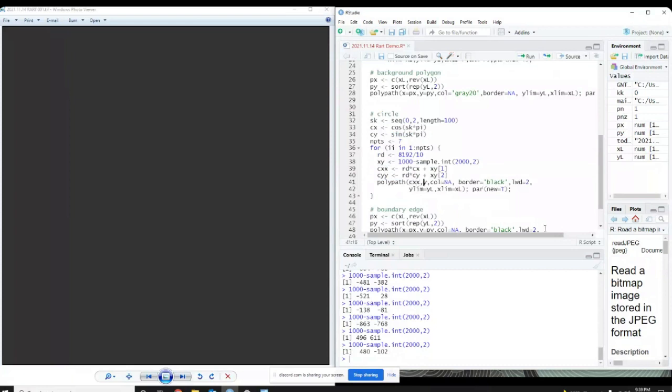There is something kind of cool about polypath, which is the function I'm using here. Polygon is extremely similar in R, but polypath allows you to cut out shapes. That's something we might want to think about, but at any rate, we'll hang on to that thought for a second. So I'm going to make the border. What color should I make the border? Any suggestions?